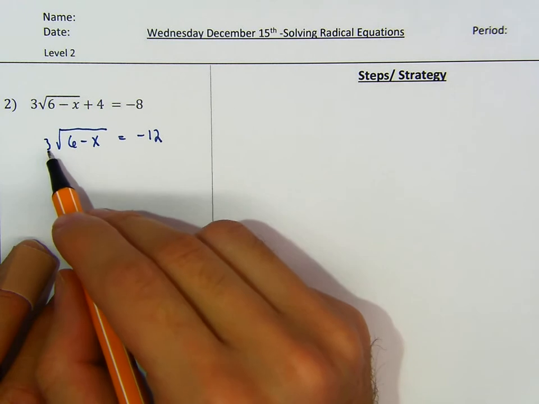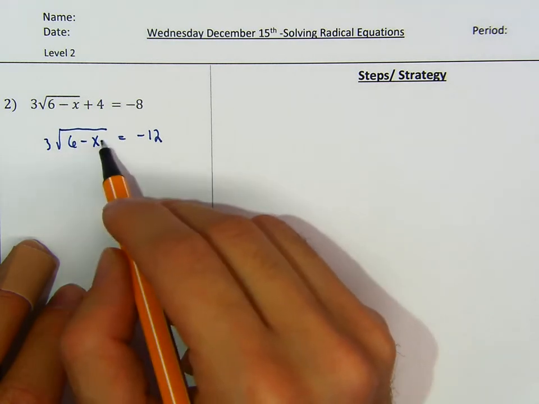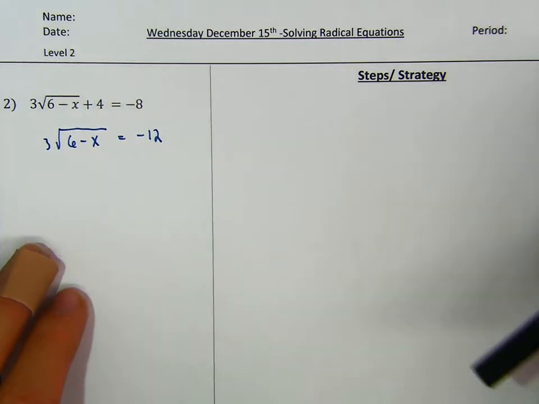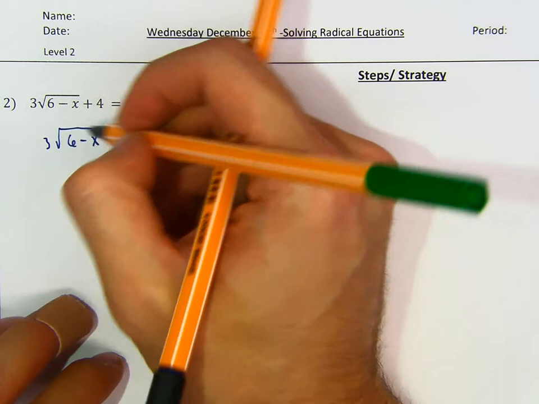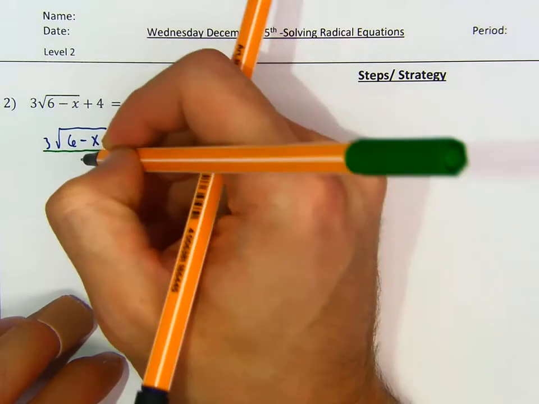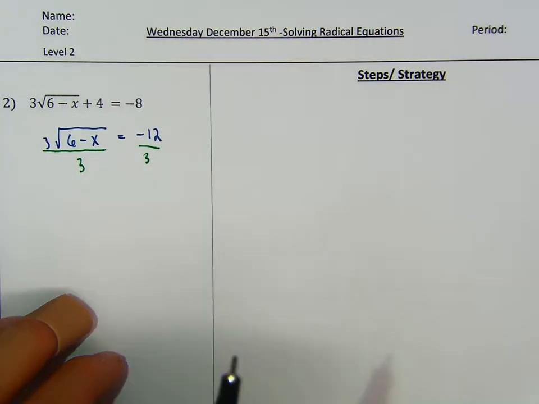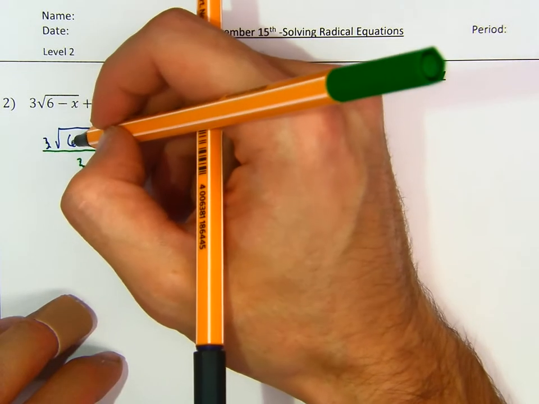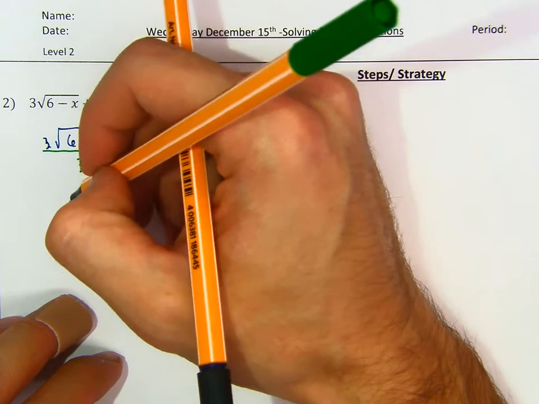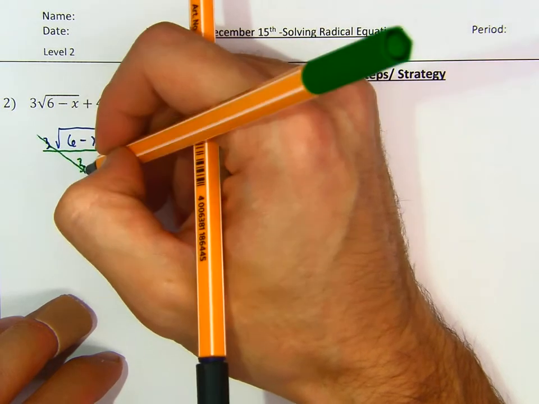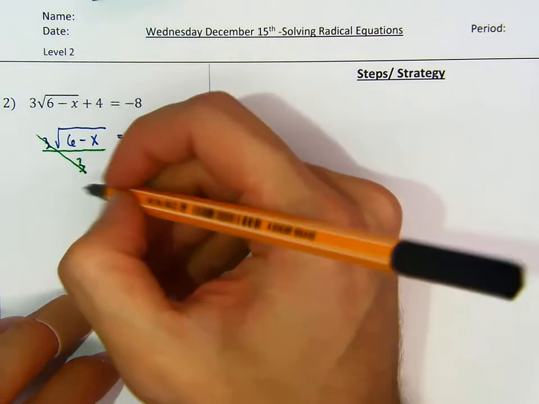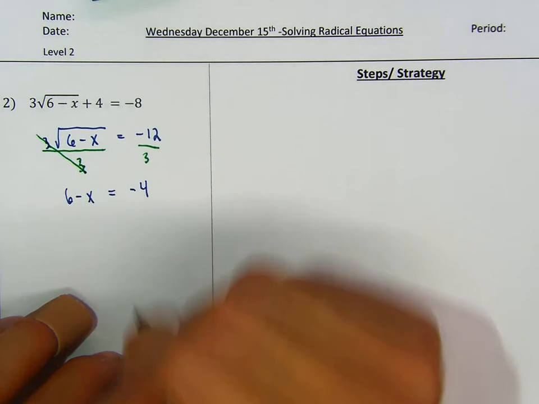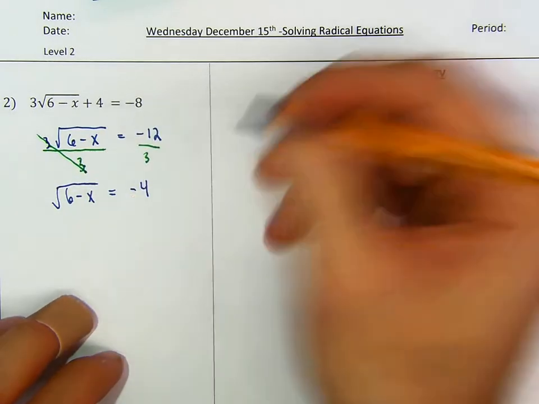What is the 3 doing to the square root of 6 minus x? It's multiplying. There's a multiplication happening. So to get rid of this 3 so that the radical is by itself, you're going to divide both sides by 3. And notice that dividing by 3 only divides these two here. You're not going to do like 6 divided by 3 is 2 minus x or something. It's just this that gets canceled. And then you should have square root of 6 minus x is equal to negative 4. I'm sorry, square root, right? And then you square both sides.